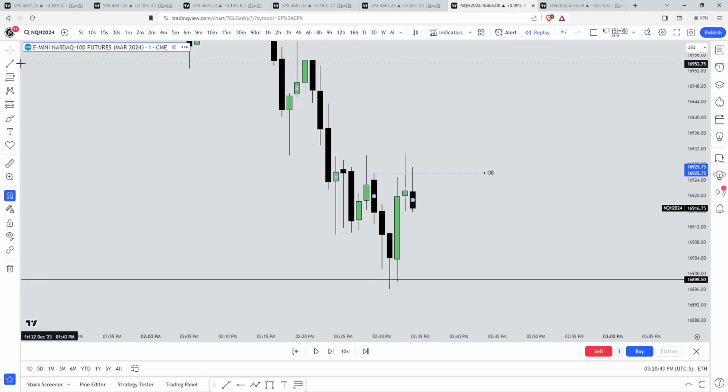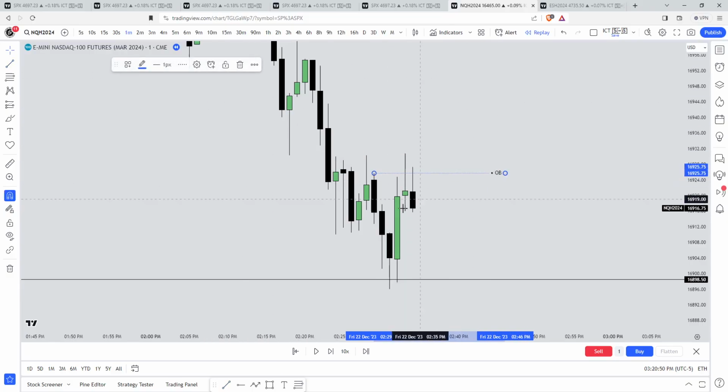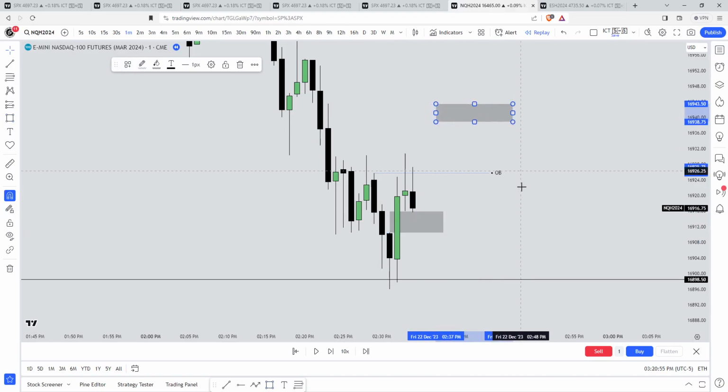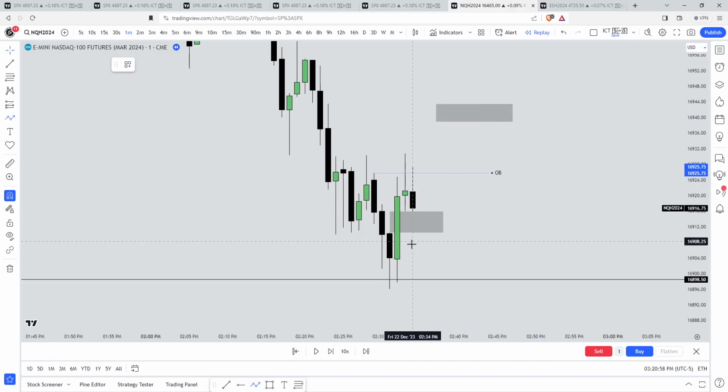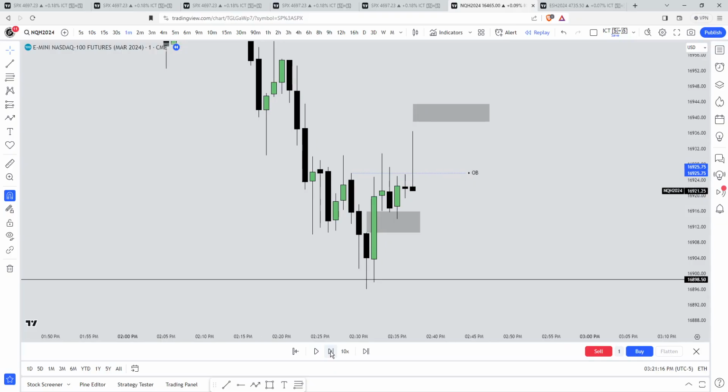See the up close candle right here? That's like the true market structure shift level. I don't care about that. When I see this signature, when price closes over the order block with a fair value gap, again, it needs a fair value gap. Dan, what happens if the fair value gap forms up here? It's not valid then. It must be in close proximity, extreme close proximity, either touching or just right above the order block. This is right in the middle of that order block, so this isn't valid yet. I need to see it close above this down close candle. Okay, price closes above it right here.